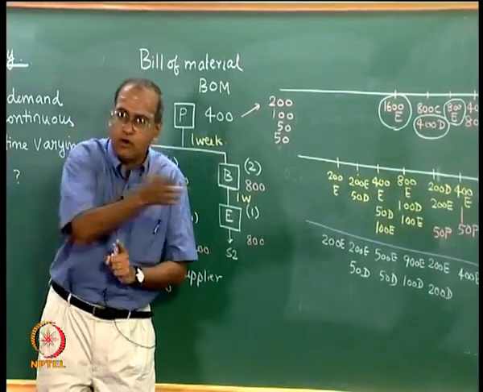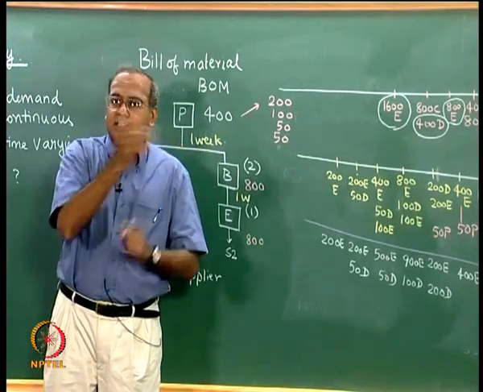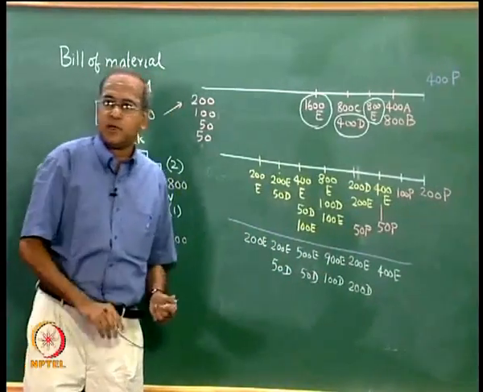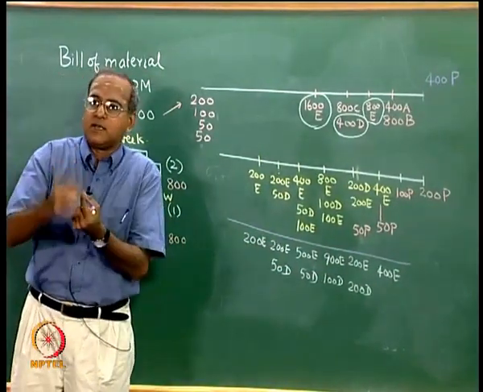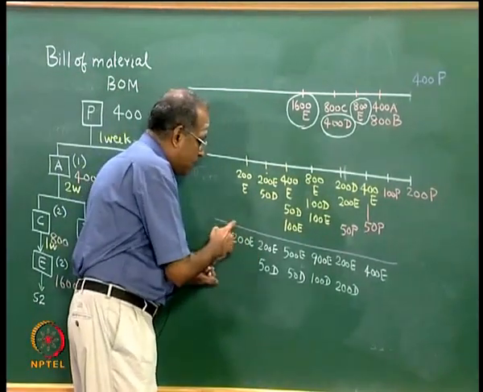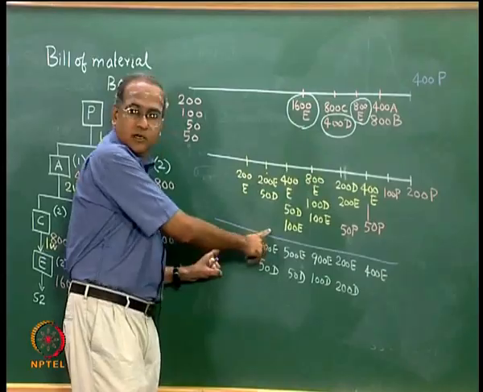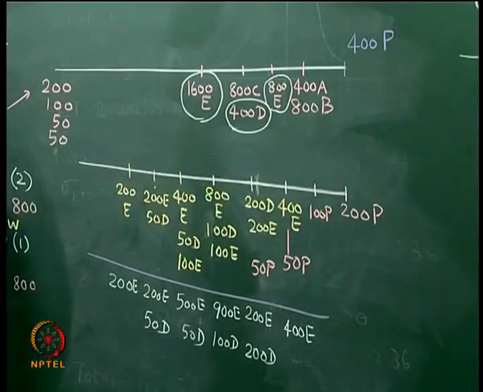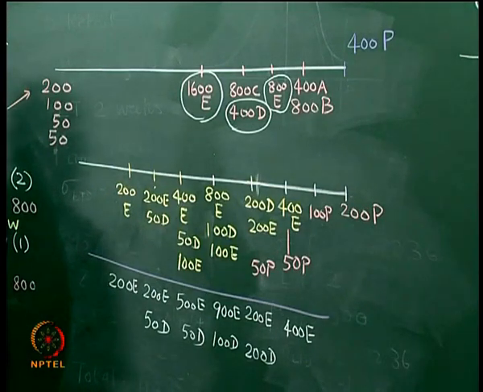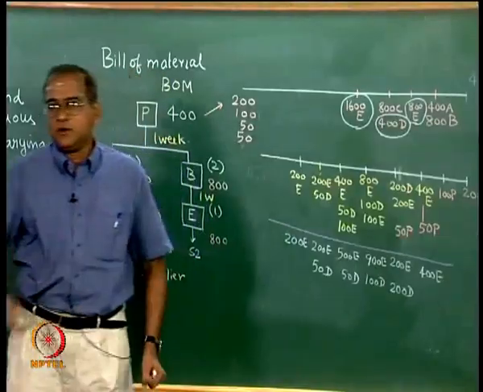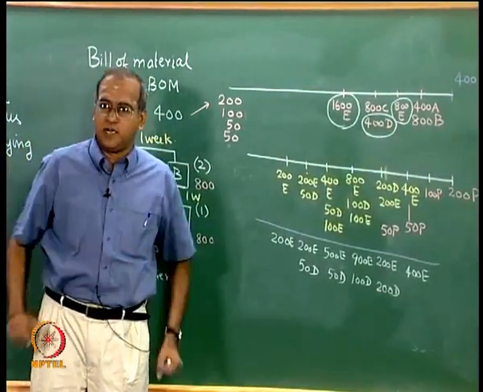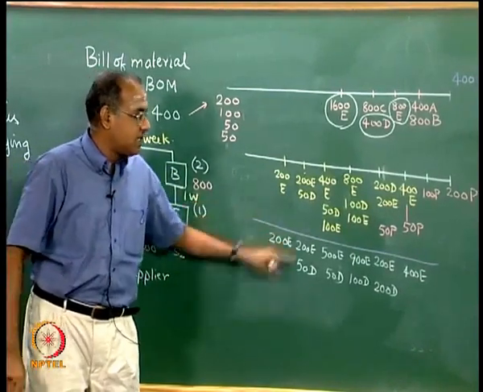So we need to order before the supplier lead time, giving enough time for the supplier to deliver. Plus bunching would also save, because every one order would make us incur an order cost. So if it is cheaper, for example, to order 400 here instead of a 200 and 200, because we will save one order cost, incur an extra inventory carrying cost, which is the general principle of lot sizing heuristics such as Silver Meal. So one could apply heuristics like Silver Meal to try and find out exactly at what point how much we order. So that can be done for each of these items.